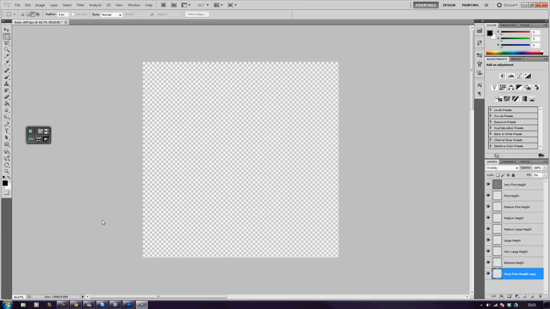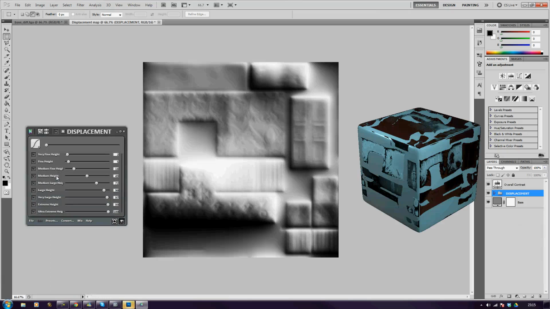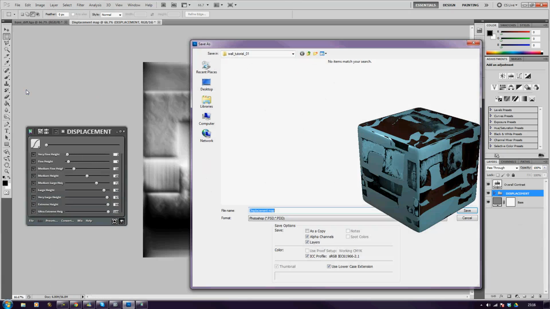Just wait a moment or two. There we go. And I should get some options to just control some of this height. Actually no, I think that'll be fine. So I'm just going to save as and call this height, not 8, height. There we go, and just save it.